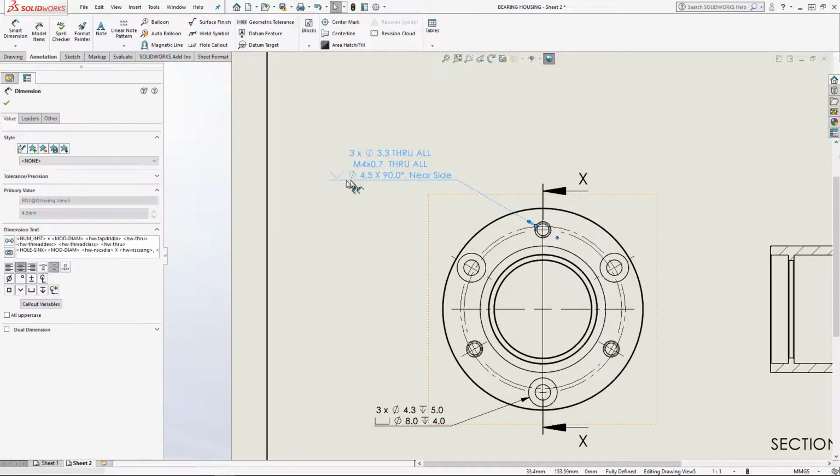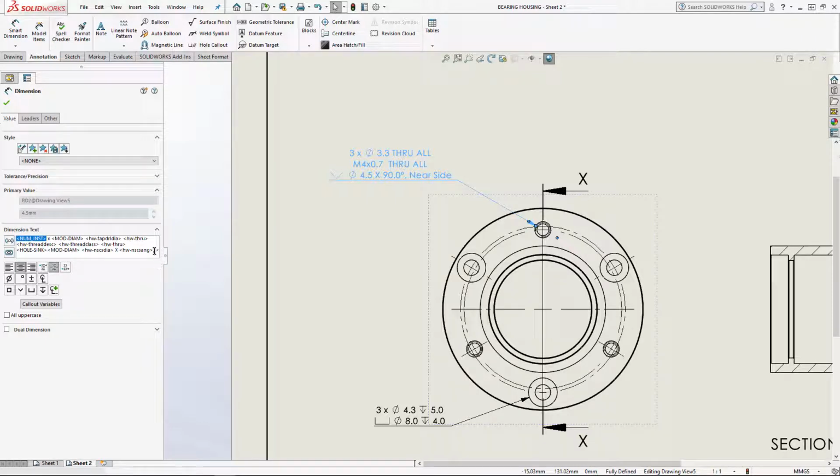But the text that we've got here, let's interrogate a little bit of this. So what are we getting in this particular hole callout? We're getting a quantity of pattern members is the first thing. That's quite useful, because if I was to go back into this pattern and increase or decrease the number of pattern members, that value there is linked to the pattern itself. So you can see that in the dimension text. It's this option here, number instance.